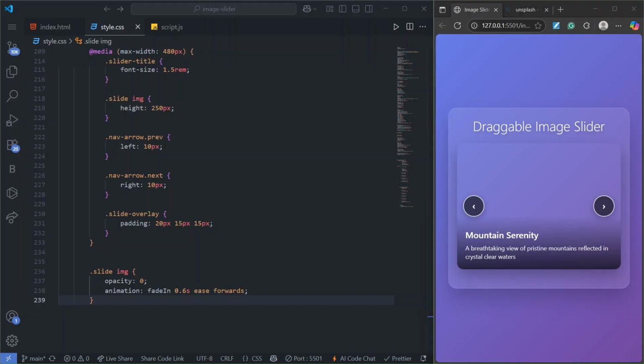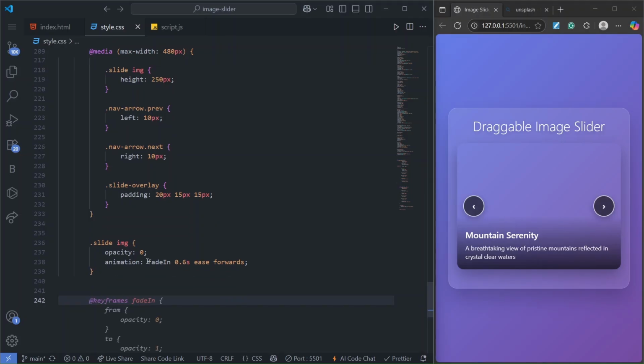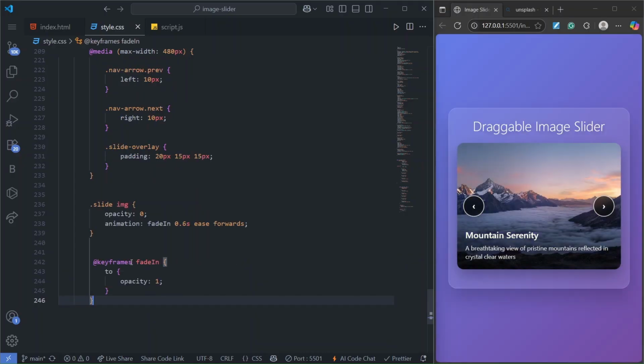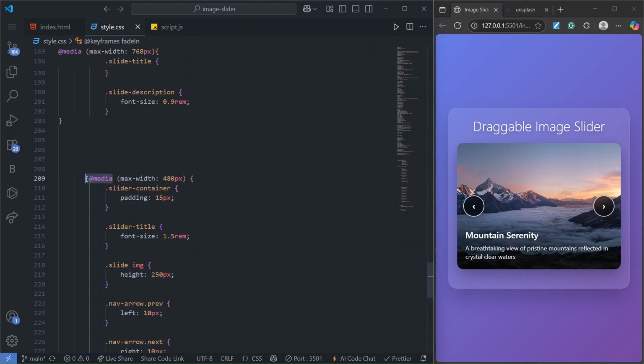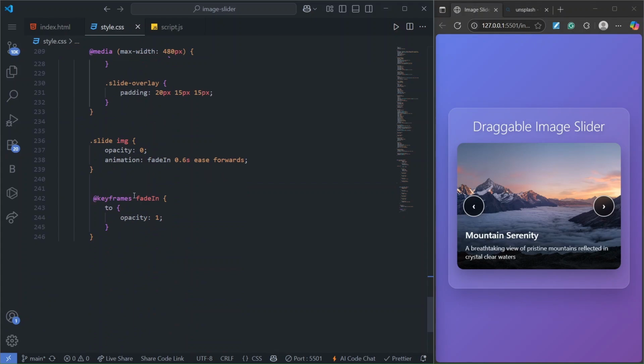And it is not showing the image right now because we have not applied it. This is the animation name fadeIn, and we have not created the animation. So using keyframes we are going to apply the animation. With @media we make it responsive, and with @keyframes we apply the animation.